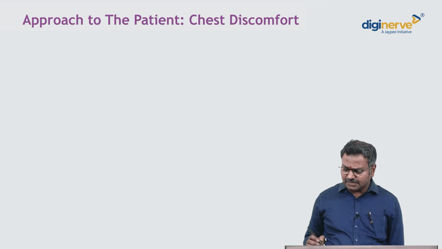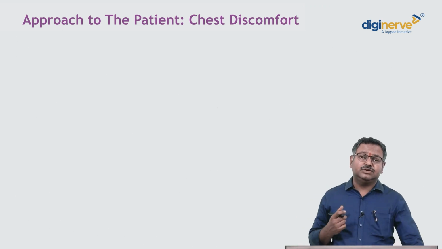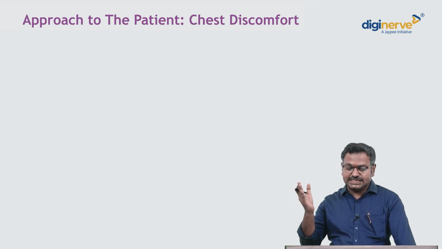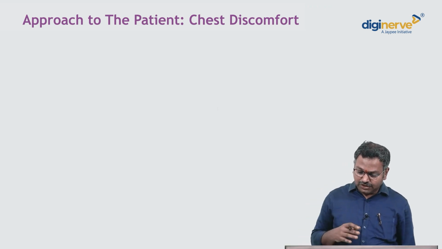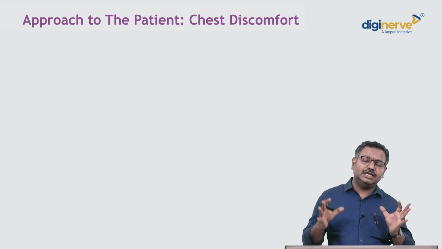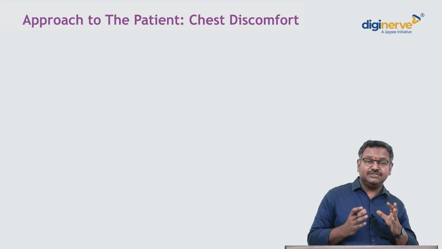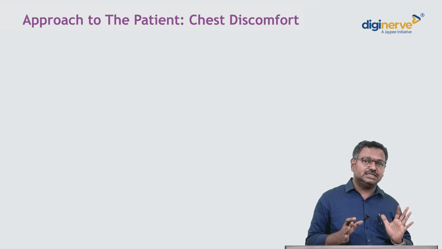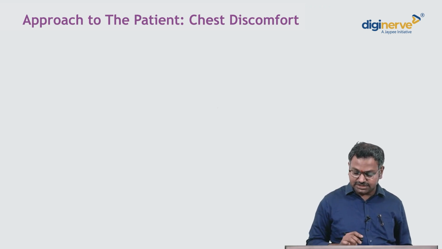History is very important, as it gives us a clue to the majority of diseases. In the past medical history, if the patient is on NSAIDs or oral steroids, then we know it could be peptic ulcer disease. Based on the drugs the patient is taking, we can also make out whether the patient has a risk factor for coronary artery disease. Our description of the pain and other features will help us make a differential diagnosis, whether it's a cardiac, respiratory or GI cause, those being the three basic things, and also whether the etiology is emergent or non-emergent.